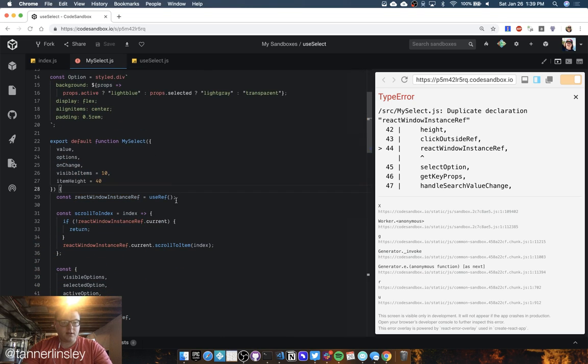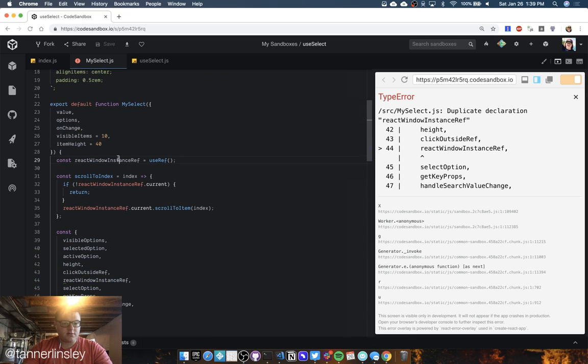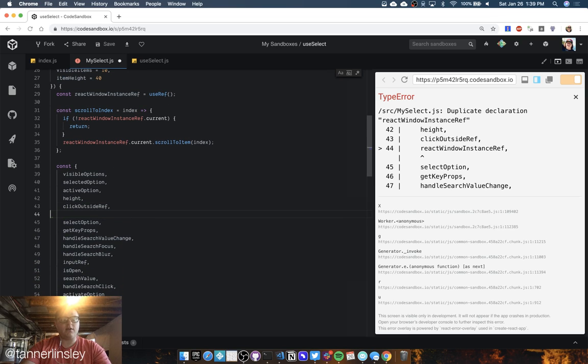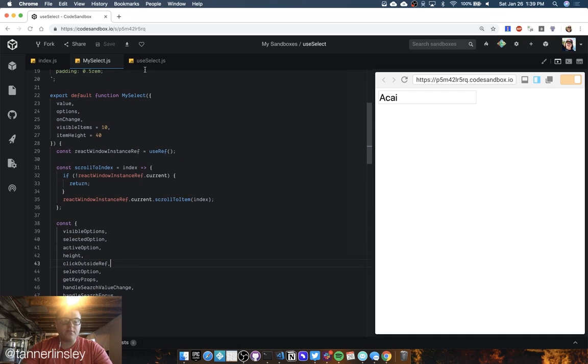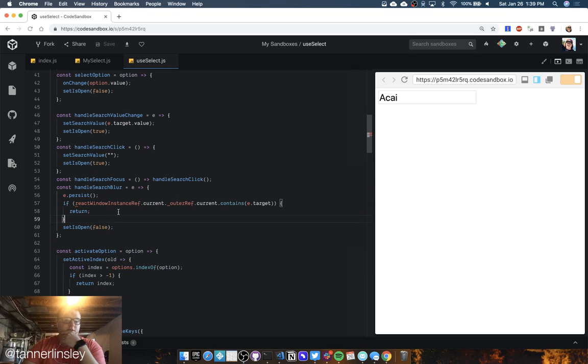Let's see. Where are we getting an error? React window instance ref. Oh yeah, we're not getting it back anymore from there. But then useSelect is still using the React window instance ref here. What is it doing? Okay, so when we're blurring, it's saying if the target we are blurring is an option.